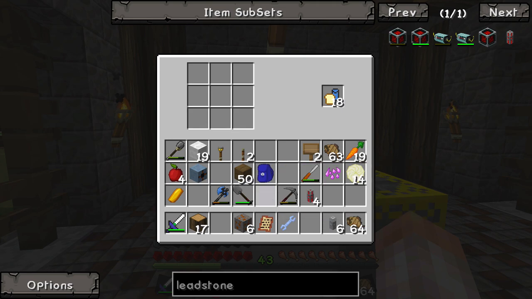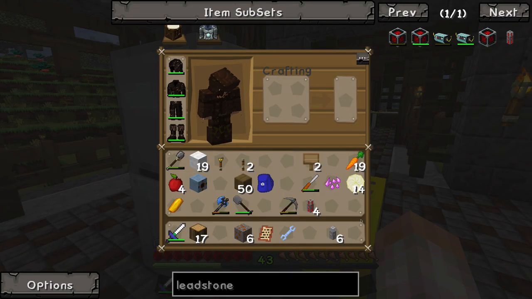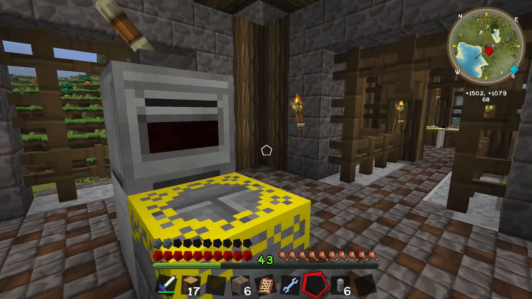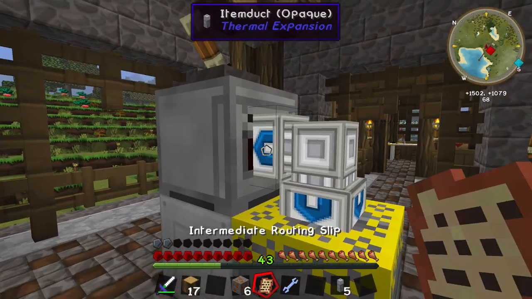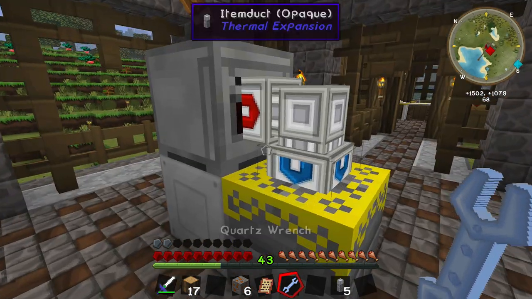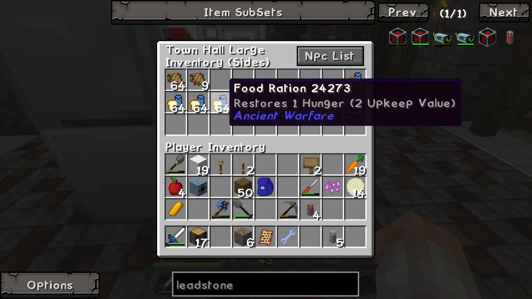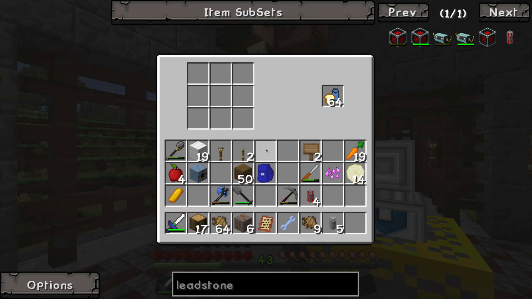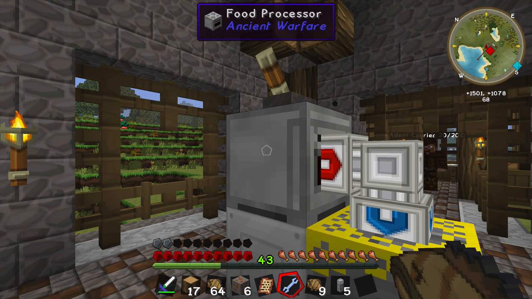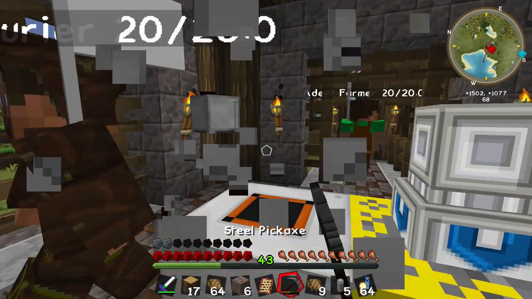Oh, they use food so quickly. Let me get some more going. And then I'll take some item ducts, and that's the reason why I made these. We'll put that in here. Oops. Whoa, what just happened? And then that will automatically output in... Okay, hold on a second here. That did not work. I think I just have to change the orientation of this machine.